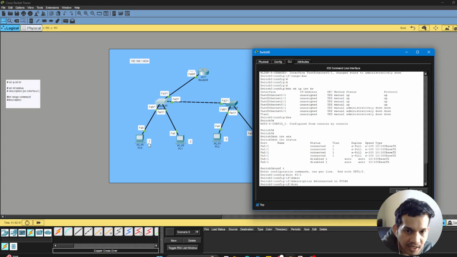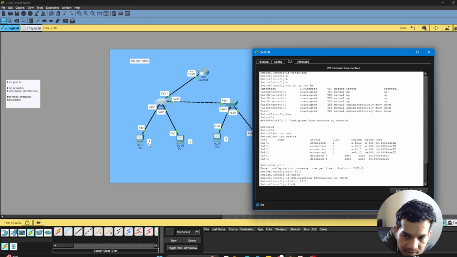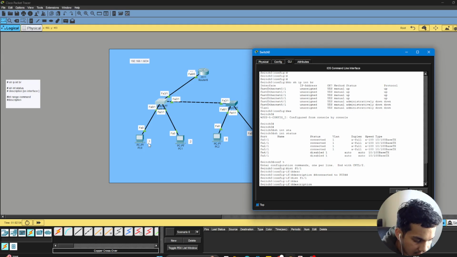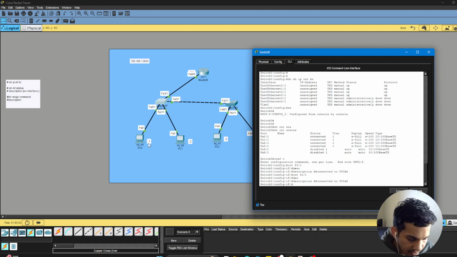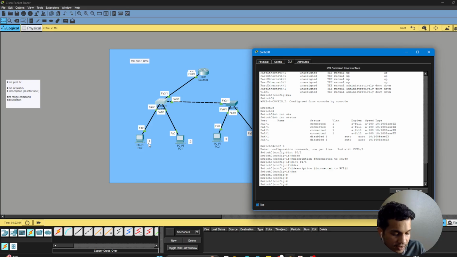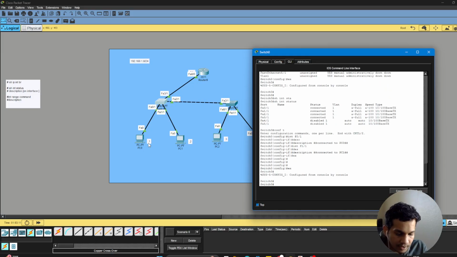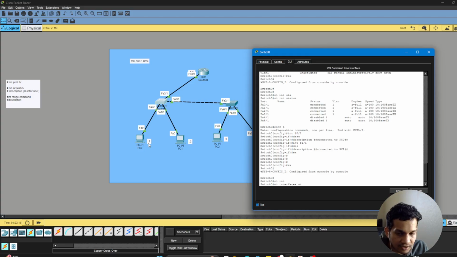Now I'll select interface F1/1, description connected to PC1, enter, and then I'll exit. Then I'll go to privileged exec mode and run show interfaces status.